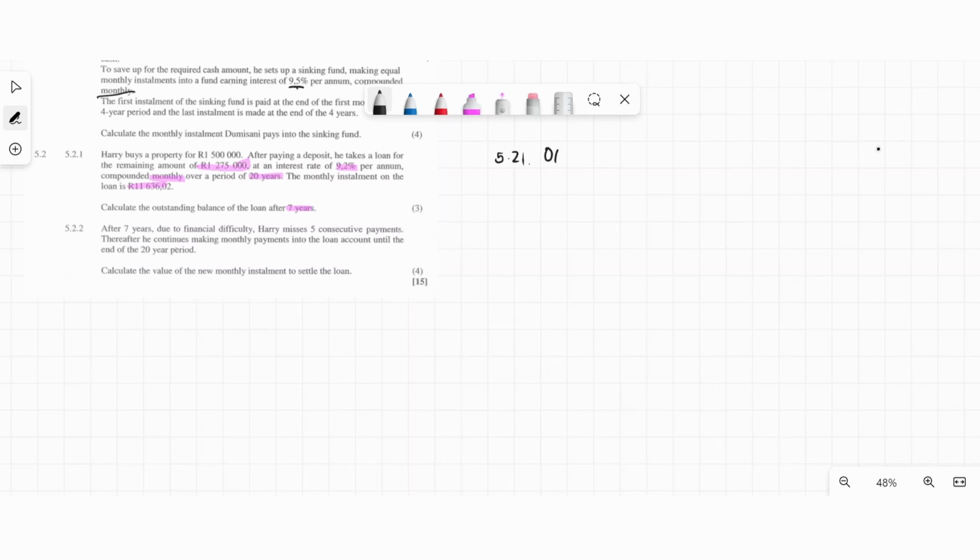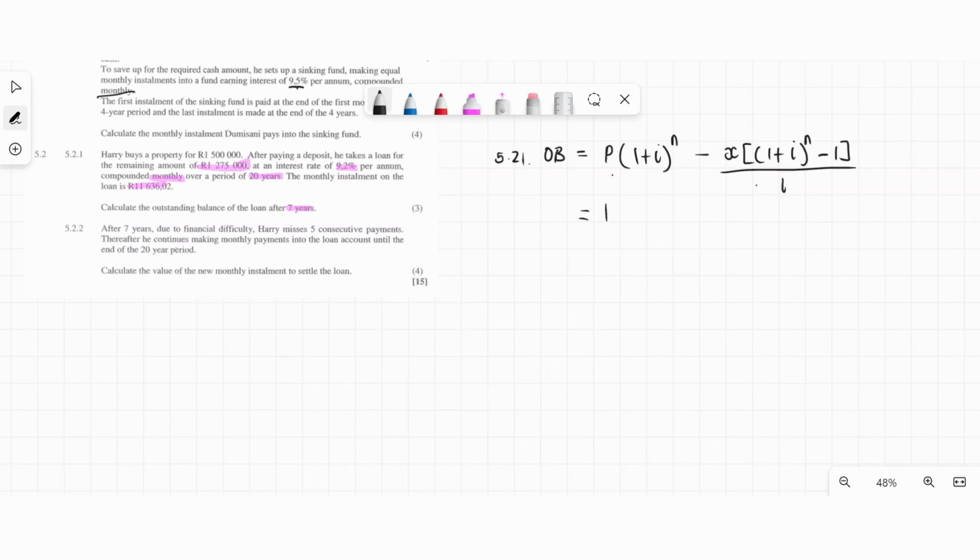So 5.2.1, OB is going to be, this formula is going to be P open bracket 1 plus i, right? How much the money appreciated minus the monthly installment, the money that you actually paid. That's why we subtracted. So it's going to be X, and it's going to be open bracket 1 plus i, using the future value, this formula, right? Using F from the formula sheet. So it's going to be minus 1, and this whole thing is going to be divided by i. So what is P? P is the remaining amount, which is this one that I want to highlight.